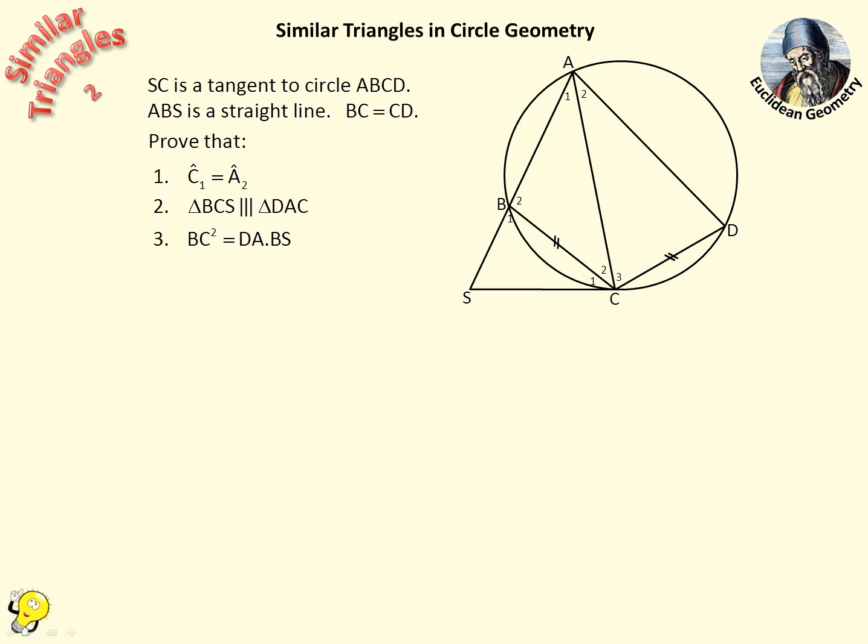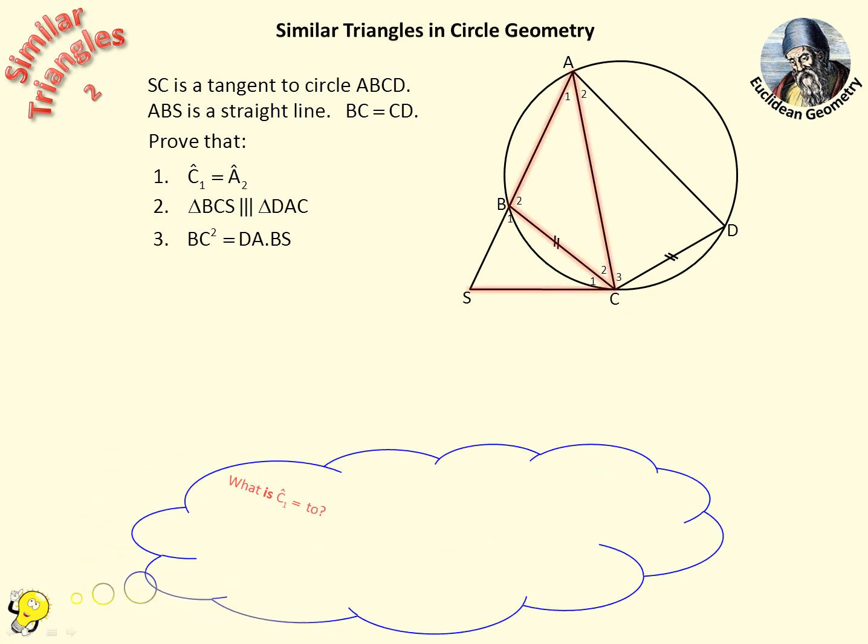But there are two things I always recommend you mark in. The one is, because these chords are equal, I would suggest you actually mark A1 and A2 equal to remind you later. And if you have a right angle, I would mark those. Now, we have to prove C1 equal to A1. So, my thought process, well, what is C1 equal to? And knowing your theorems, you'll see it straight away. C1 equals A1 by tan chord, alternate segment theorem, angle in alternate segment.